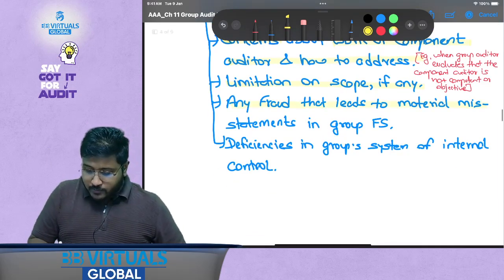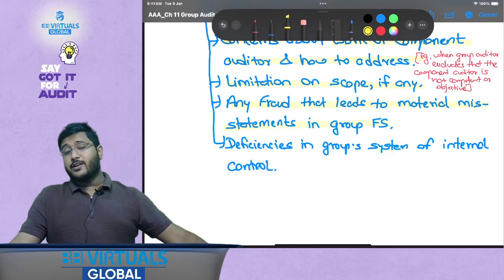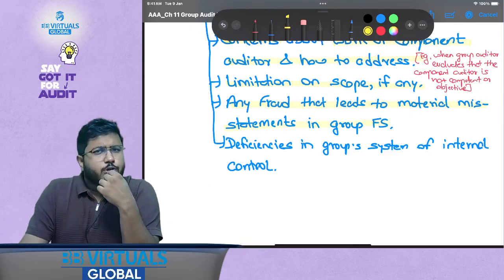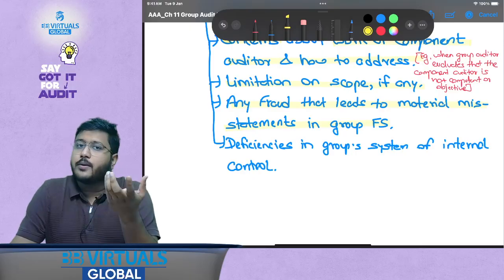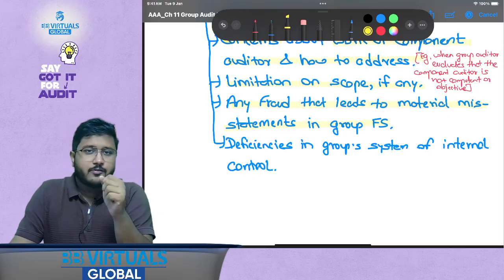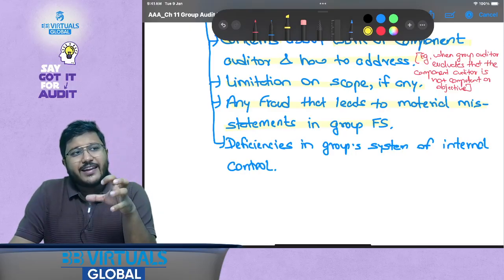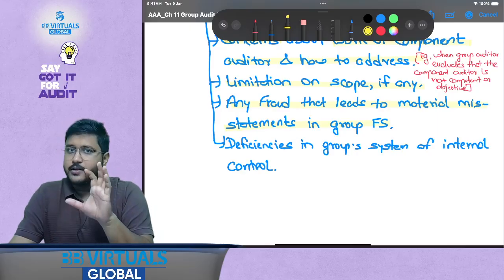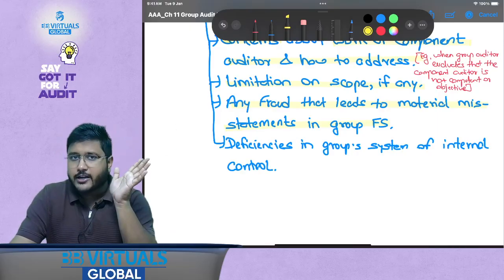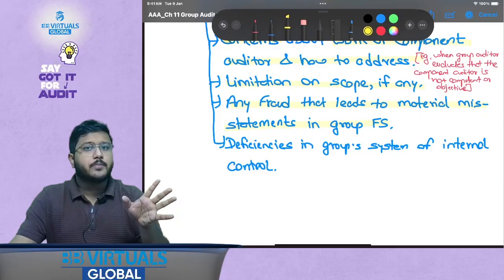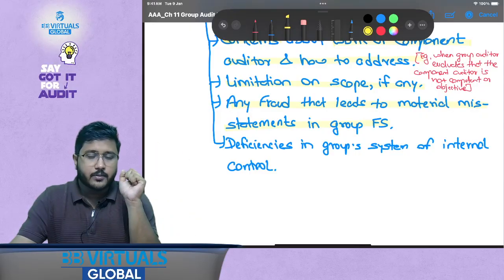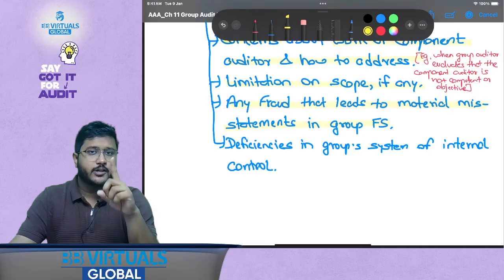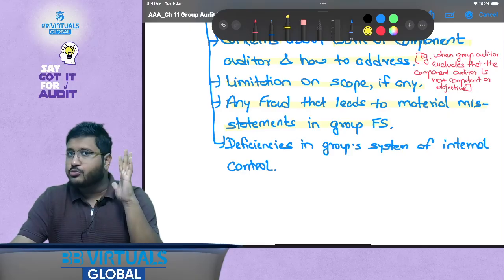Any fraud that leads to material misstatement in group financial statements, if there is any knowledge of fraud. So you discussed fraud in management also, and those charged with governance also. My dear friends, first of all, it should be communicated to everybody at least one level above. Any fraud should be communicated to management. But frauds that have material misstatements over the financial statements, or that are expected to have material misstatement in the financial statements, that should be communicated to those charged with governance.